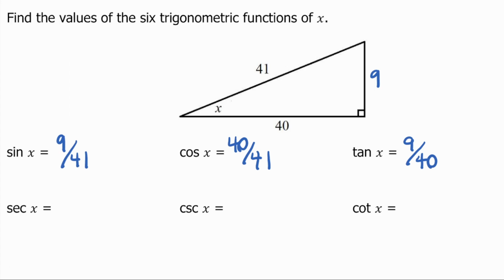And I just told you about these a couple minutes ago, but secant, cosecant, and cotangent, we just need to remember. Okay, secant is 1 over cosine, so it just flips cosine. Cosine was 40 over 41, secant will be 41 over 40. Cosecant is the reciprocal of sine, so if sine was 9 over 41, this will be 41 over 9. Cotangent, that's the reciprocal of tangent, that'll just be 40 divided by 9.